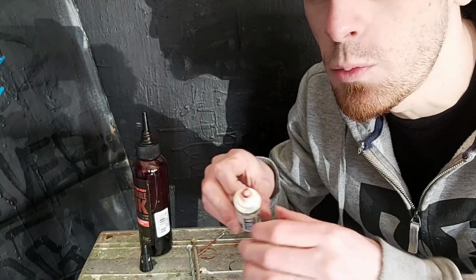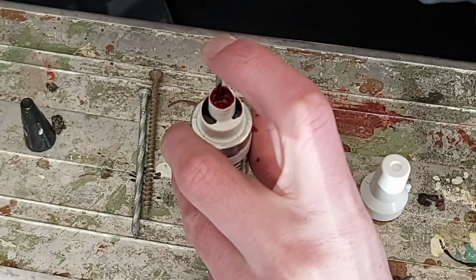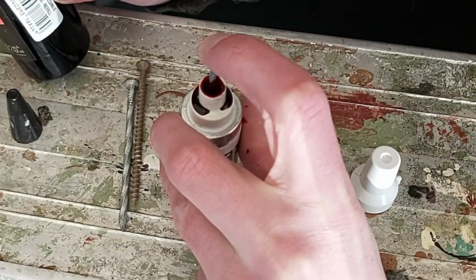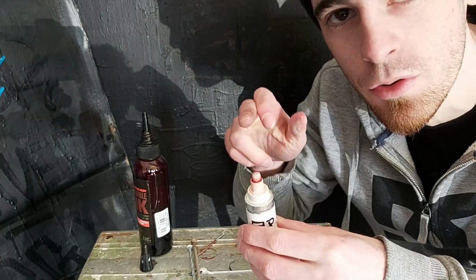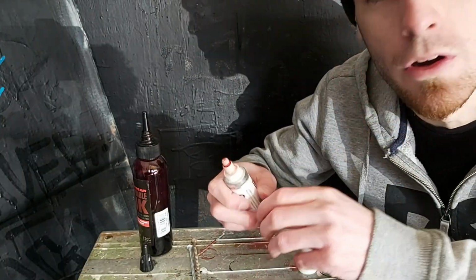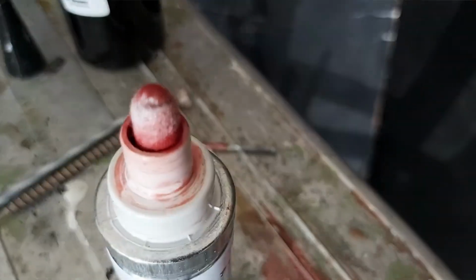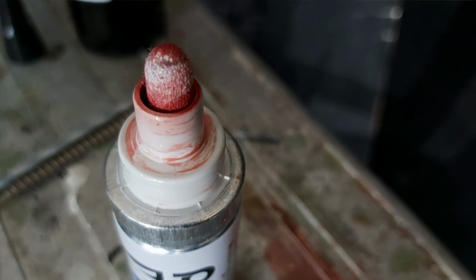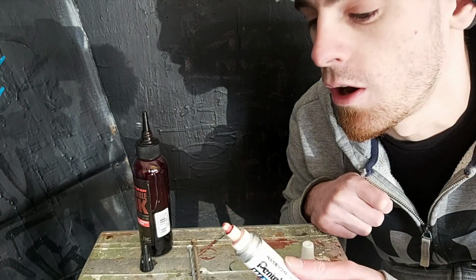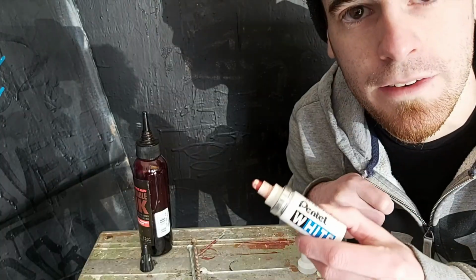And so you can even see while we fill that up, all the ink was sitting on top when the valve wasn't compressed. Every time I compress the valve with that nail there, you can see the ink level goes down. That beautiful red incredible ink made its way into the marker through the valve there. Once we re-nib it, we test it out there, and you can see, bam, right away you're getting a nice juiced up beautiful red and white combo there. I'm really excited to see how the incredible ink combines with the Pentel White here.